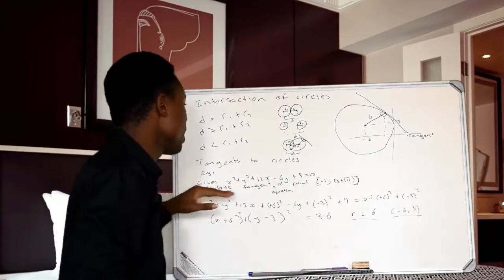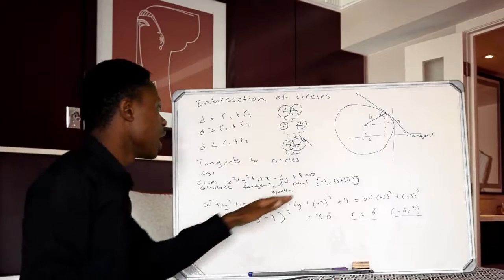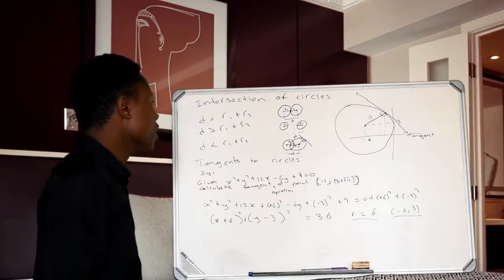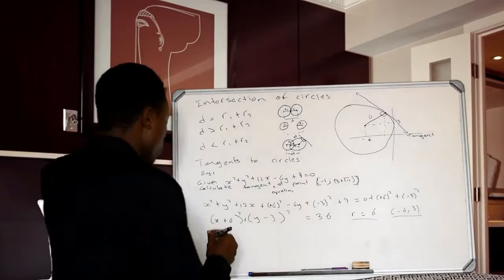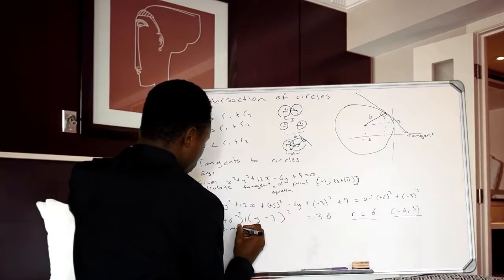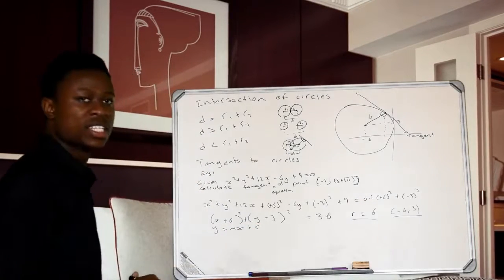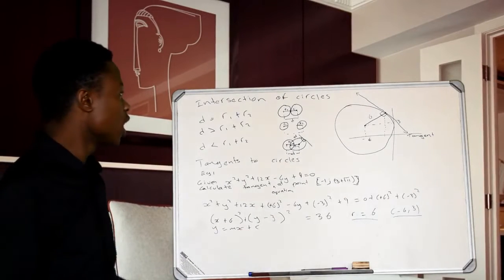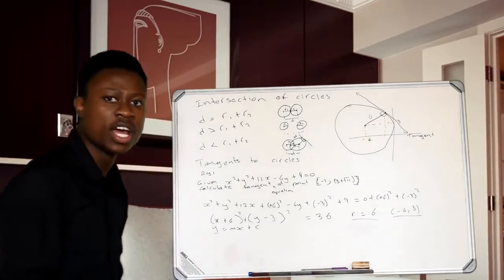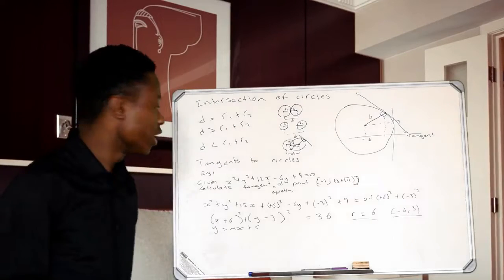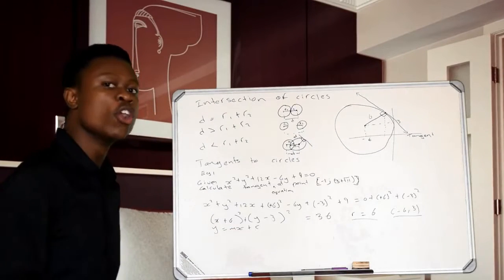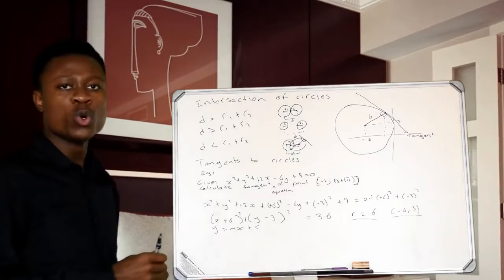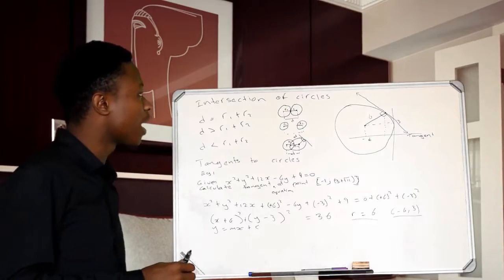What is my question asking though? It says calculate the tangent equation at that specific point that I just drew. So how do I get my equation? I'll need to use the formula y is equal to mx plus c, right? But I don't know a lot of things in this formula. I have a coordinate. What coordinate will I use? I'll use that same coordinate that they gave me where the tangent is, because that's the only coordinate I know about that tangent. But do I know what m is? No. Do I know what c is? No. So what can I find? I can find what m is using the rules that I discovered a while back.